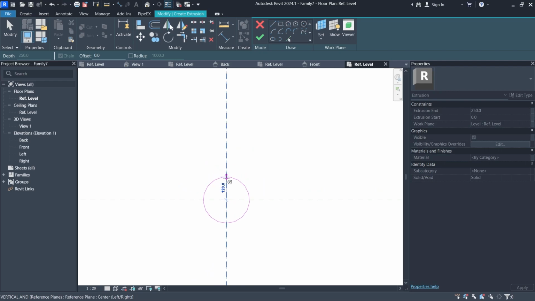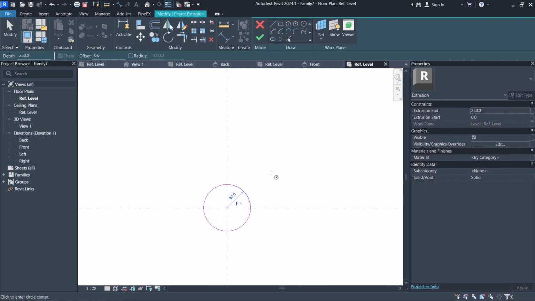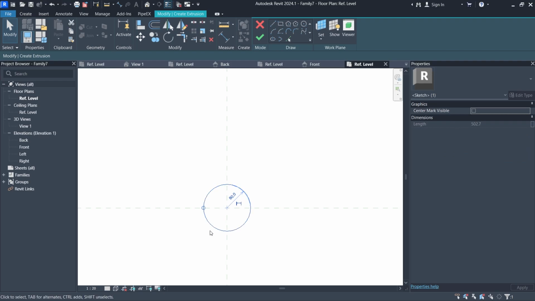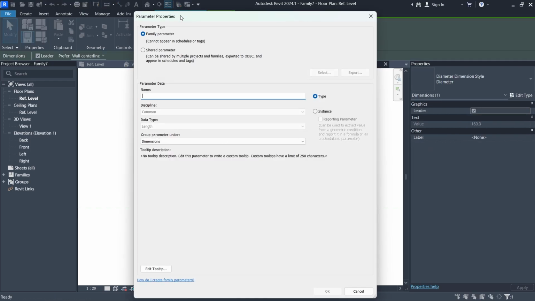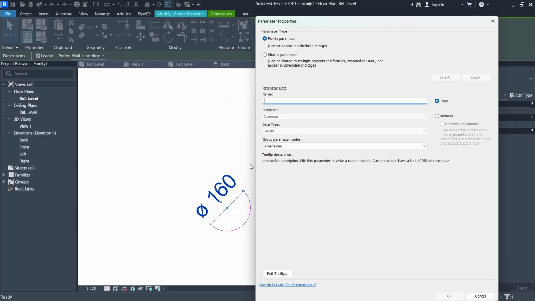I think we need something around 80 maybe. And of course we want to control its diameter, so I'll add a dimension, and it will be a diameter dimension. We'll label it, so let's call it like E1.